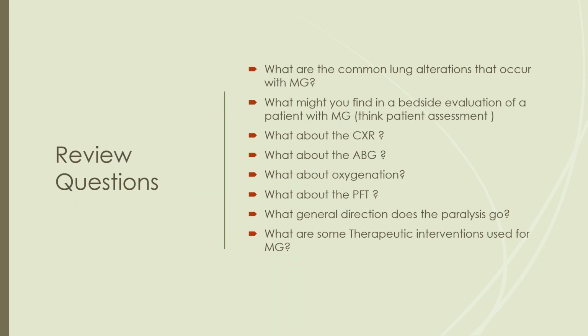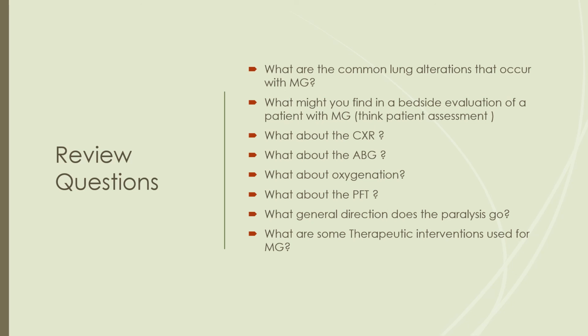All right, quick review questions. What are some common alterations that occur with myasthenia gravis? I think there were 4 things here. What happens when it affects the diaphragm? What are some things that happen there? Usually one leads to the other, leads to the other, leads to the other. What might you find? What are some bedside presentations? What would you see in their face? What would you see in their limbs? Would it be more proximal? Would it be more distal extremities? Would it be ascending? Would it be descending?